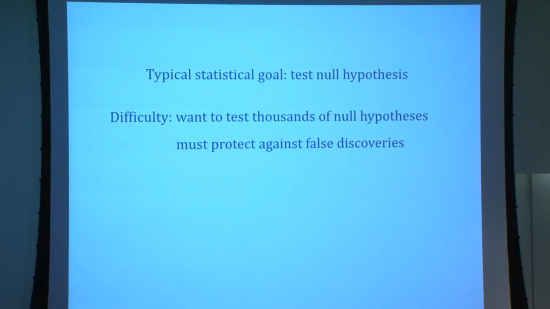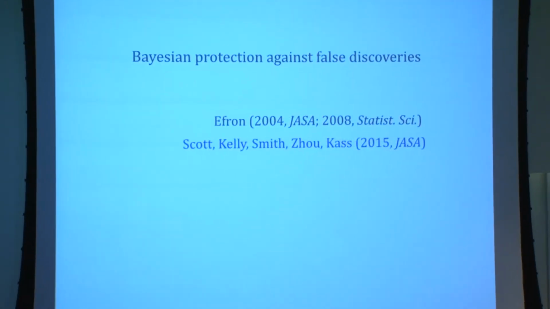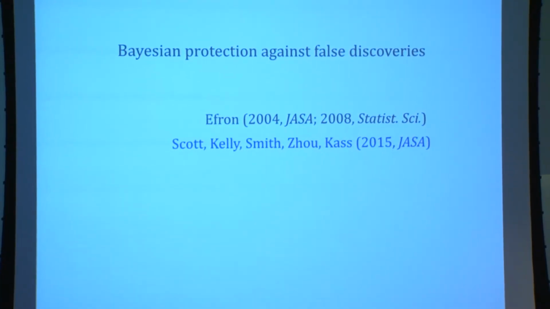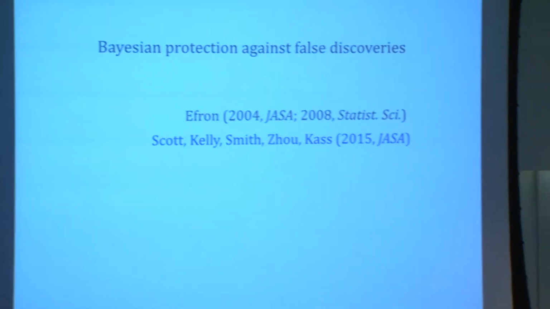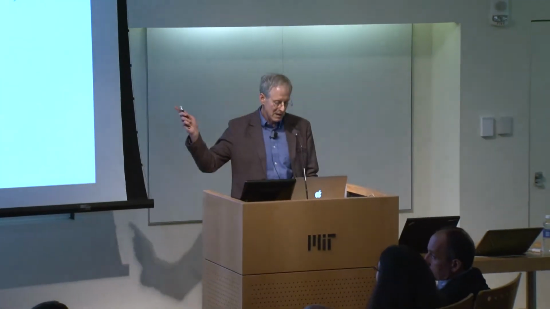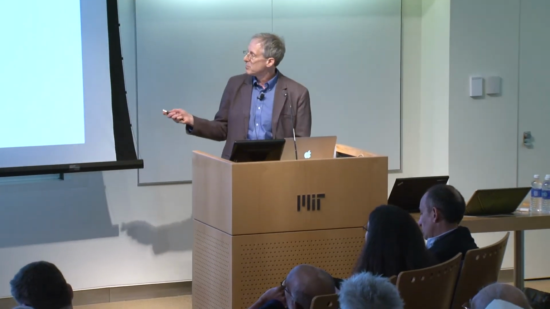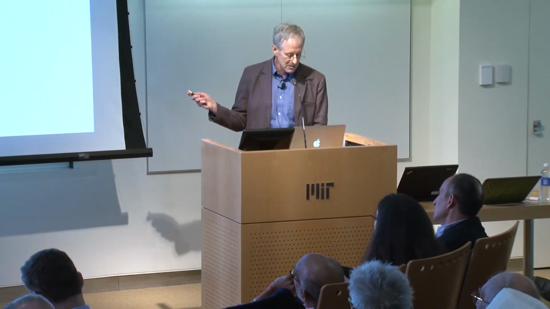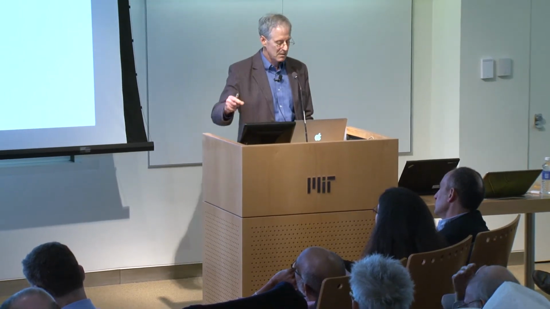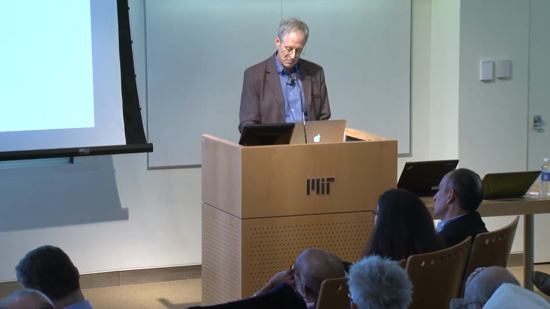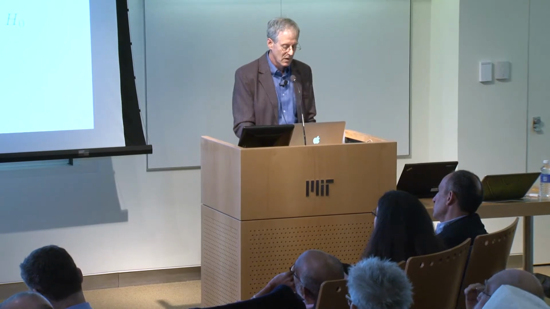So again, we have to protect against false discoveries, and I want to quickly review one approach to this: Bayesian protection against false discoveries, which has been discussed in many places. Its connections with false discovery rate have been discussed by multiple authors, and there are a couple of nice papers by Efron on this that I wanted to cite here. And then we've got a paper that I think has not come out yet, but is about to come out in JASA, and this is a very small extension of this methodology, I'll indicate.